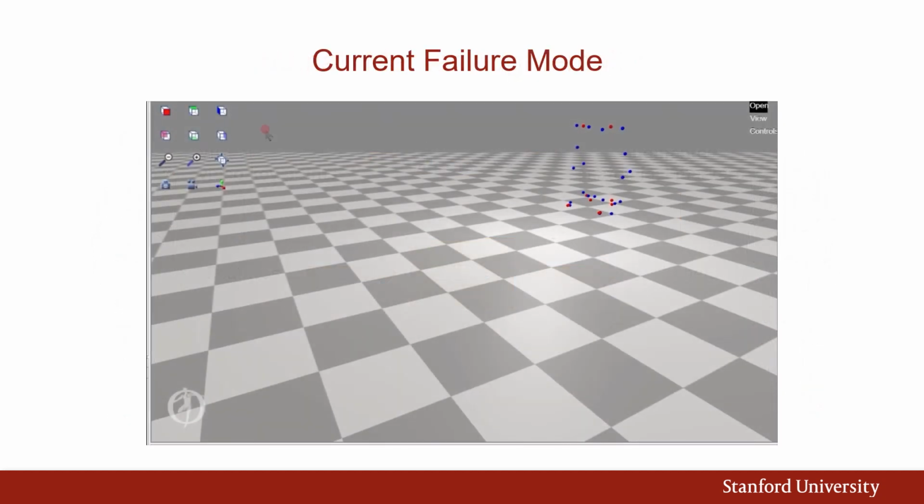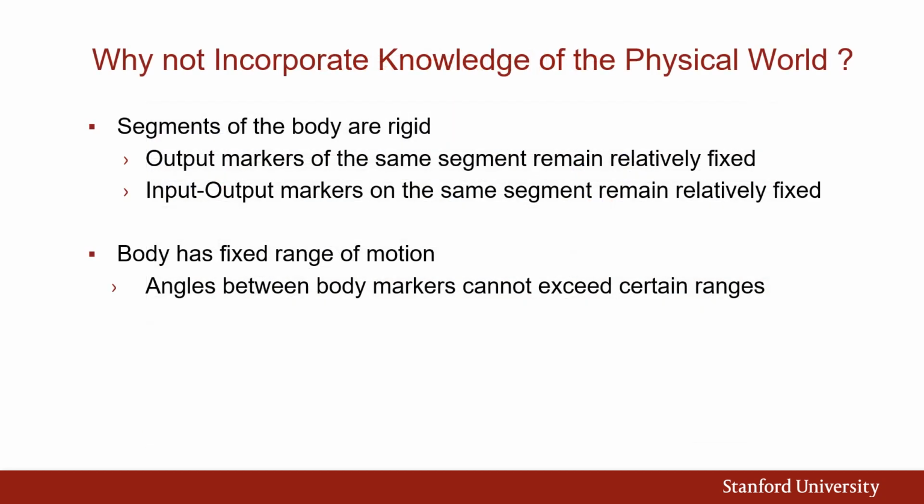The blue markers represent the augmented markers. Observe that the blue markers penetrate the floor when the person is jumping. This can be problematic when performing inverse kinematics. So now the question is, how can we solve this problem? Our idea? Why don't we teach the model our knowledge of physical motion?